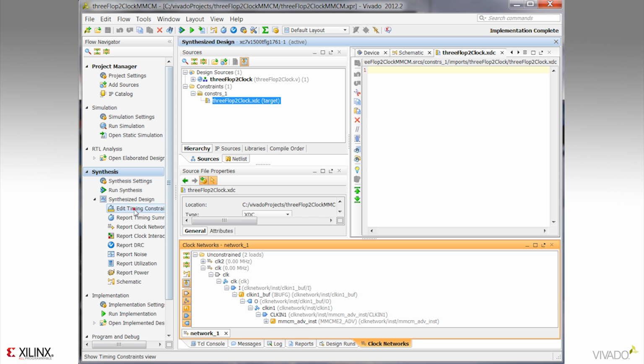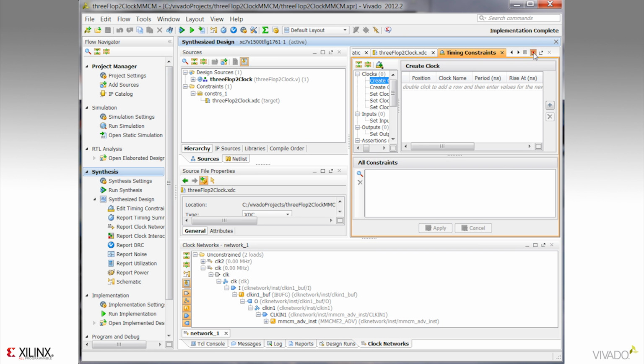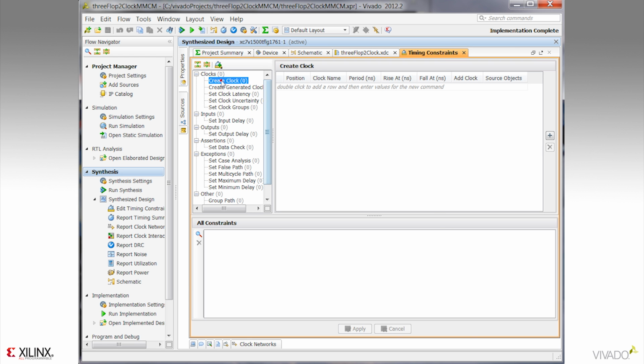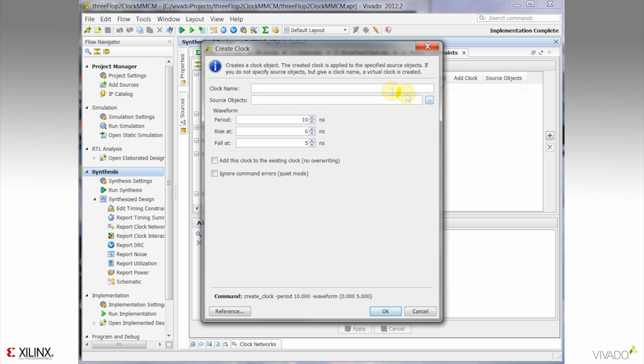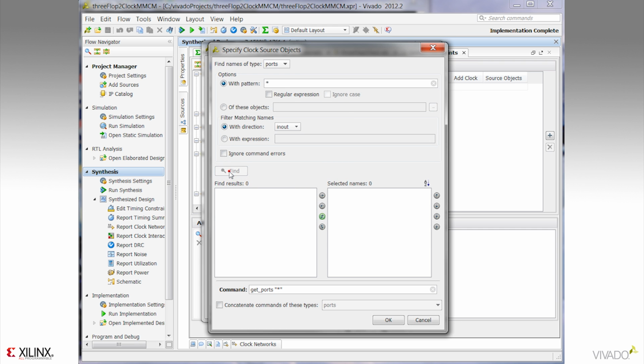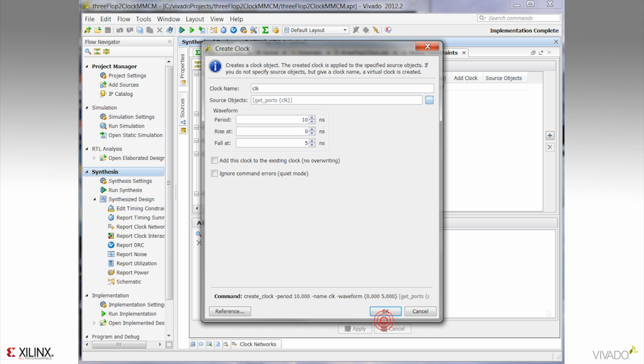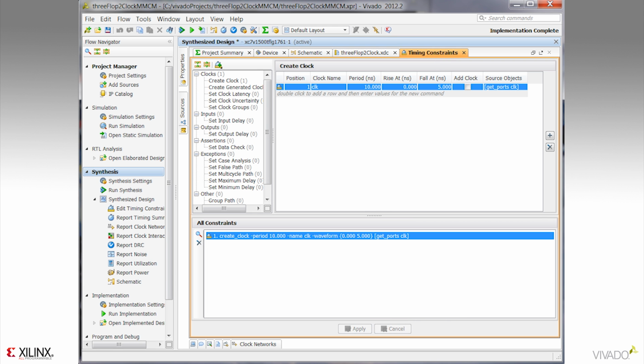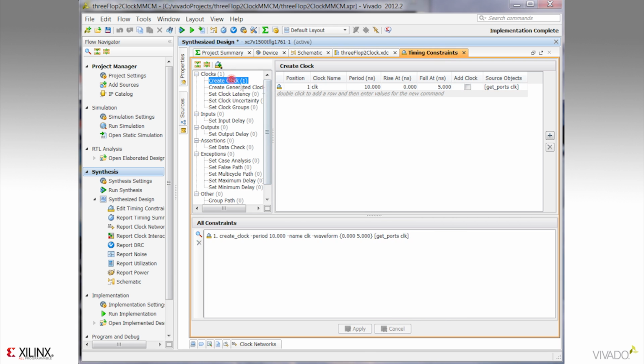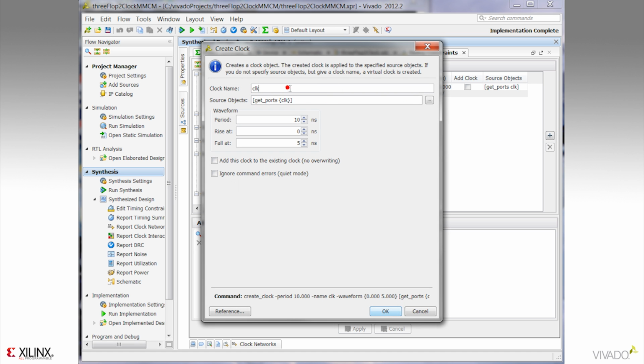Now we can use the timing constraint editor to create clocks for our top-level primary ports. I double-click on the Create Clock constraint, and it brings up a dialog to specify options. I can enter a reference name and the 2 minimum specifications for all clocks, the period and the root or source, which should be the farthest upstream pin or port on the clock tree. This matches the root of the unconstrained clock tree from our clock networks report view. I can do the same thing for the other clock and specify a slightly different clock period.